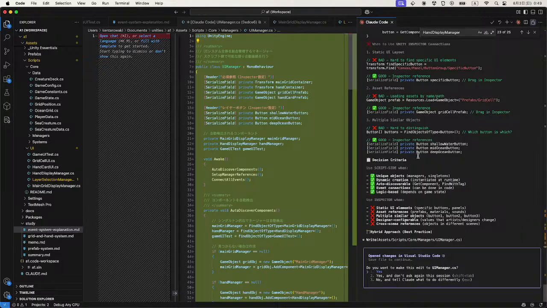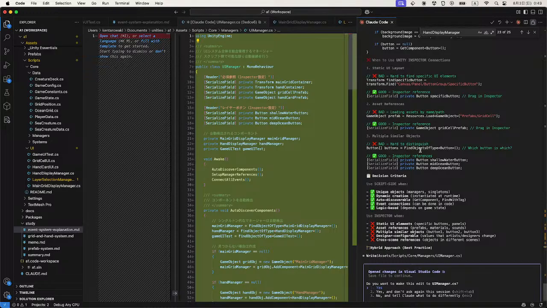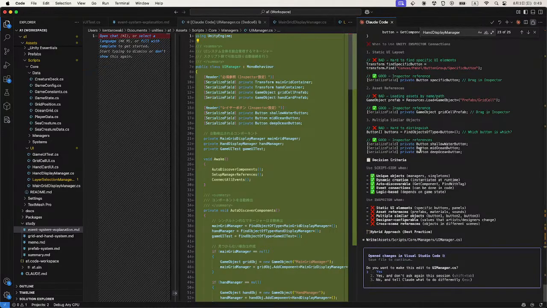So this function cannot be used for that. So the static UI element should be connected in inspector, and set references and multiple similar objects.